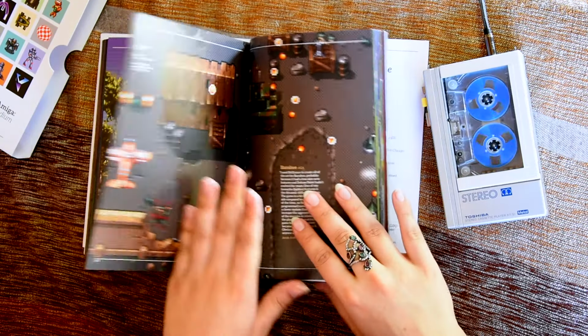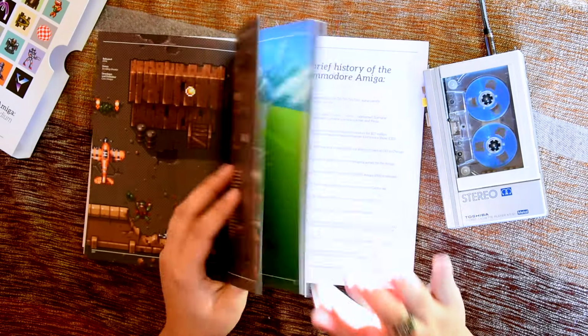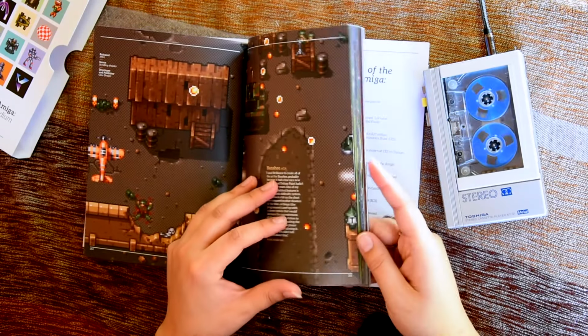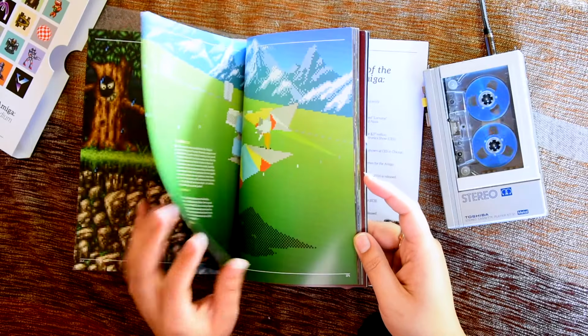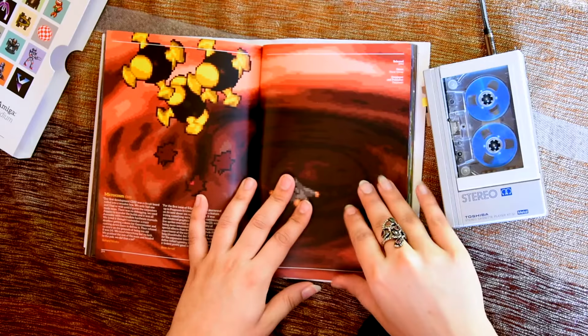I'm loving this book. It's just perfect for me. I'm a visual person. I love graphics. I love things like this. And this is just for me. I like it.